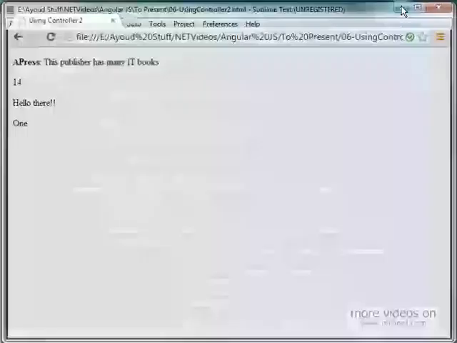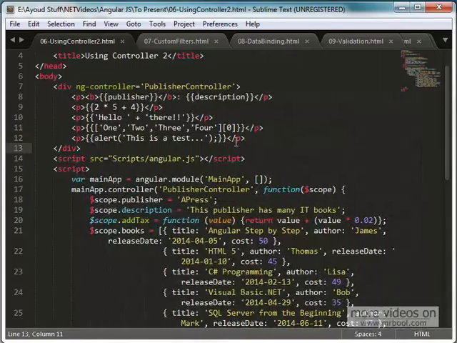There's no alert. So not everything that you can do in JavaScript is supported within these binding expressions in here. Okay, so you have to be careful on what you're using. There is some JavaScript functionality that's being supported, but not everything. Like, for example, we can tell that the alert doesn't work. So bear that in mind when you're using those expressions. And almost always we just refer to the actual elements from the scope so we can bind to them and display them on the screen.